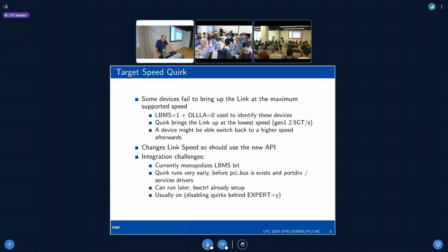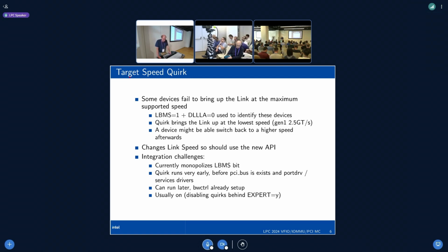So the target speed quirk I mentioned earlier: there are devices which fail to bring up the link at maximum speed, and this quirk was added to deal with such devices. It's identified using the LBMS bit and the fact that the link did not come up. So it sets one bit but not the other.